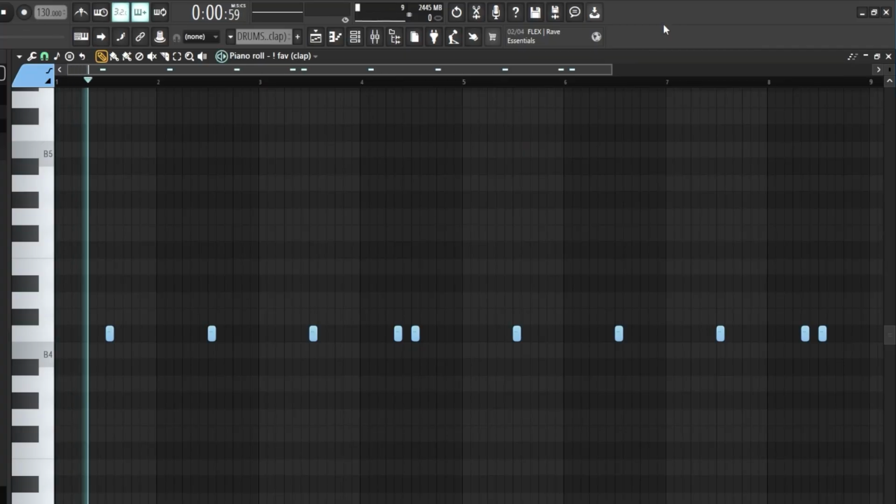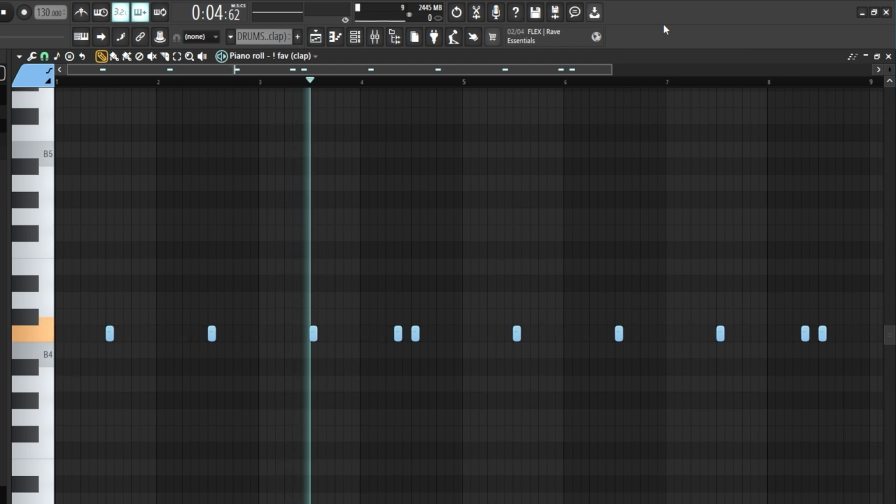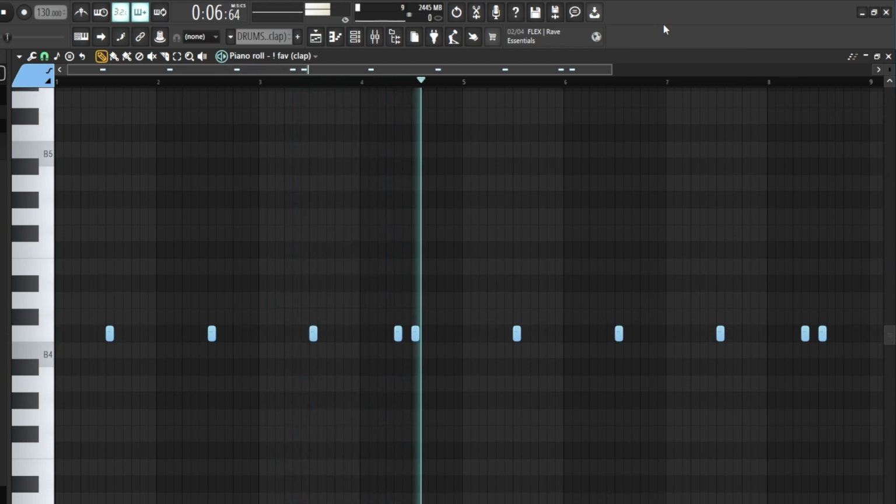All right, so moving over to the drums, I noticed that the beat that Cody made for that snippet was pretty much all in triplet, which I thought gave it a really cool bounce. So I copied that for this beat as well. But to start with, we just have the clap. I also don't know if I mentioned this, but we're in 130 BPM, so a little bit slower.